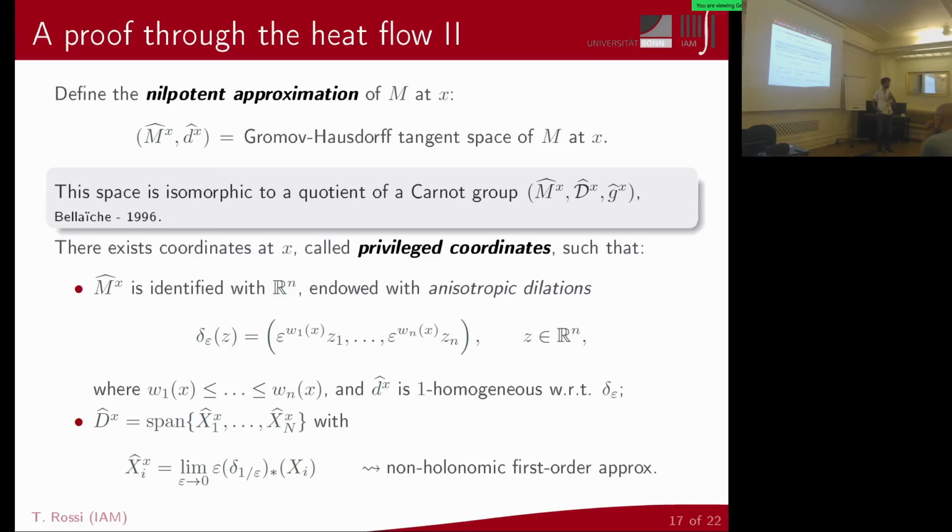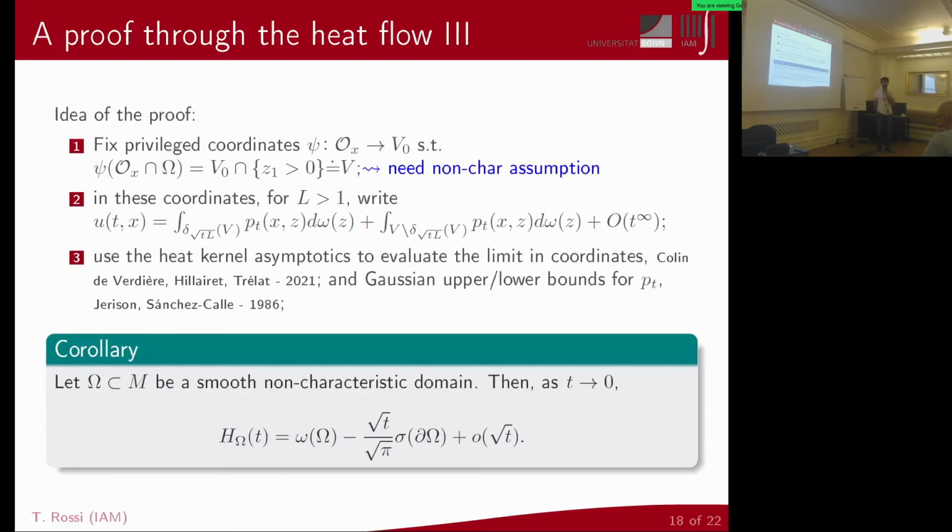In particular, in the previous talk, we saw parabolic dilations, and in those cases, we only had 2 layers, and the first layer had weight 1, and the second layer weight 2. So this is just the generalization for a general sub-Riemannian manifold. Okay, well, now using this nilpotent approximation, we are then able to prove the result that I mentioned before.